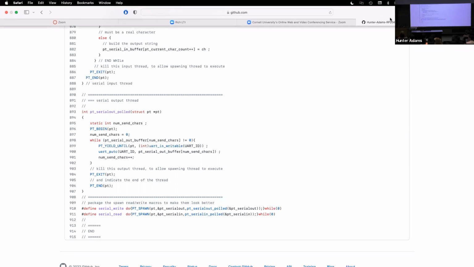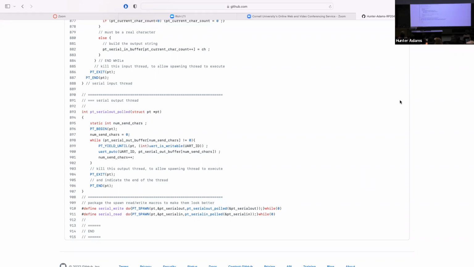How are you scheduling this thread, or how did you implement the thread, the scheduler? So what we called in the source code was this serial write macro. What the serial write macro is doing is, macros are textual replacements, right? So it's replacing serial write with this string of text. What this string of text is doing is spawning this thread as a child thread. So this is slightly convoluted, and we're down a level of abstraction that is probably not of immediate practical relevance to you, but it's interesting to know.